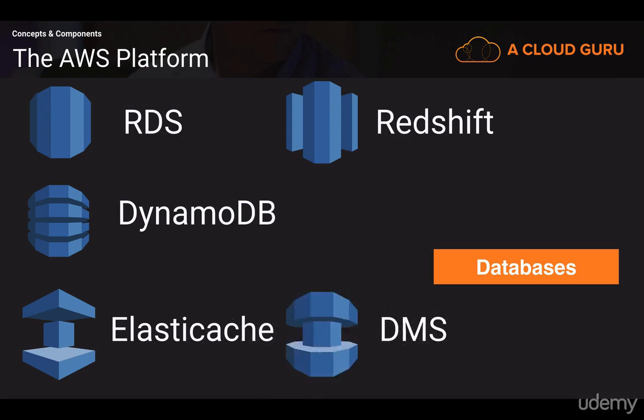We then have a new service called DMS, or Database Migration Services. This has just been announced at re:Invent and is currently in preview. As of today, this does not feature in the exam, but I'll go into a bit more detail about what it is and how to use it, and it's essentially a way of migrating your databases into AWS, and you can even convert your databases from an Oracle database to a MySQL database using the DMS service.